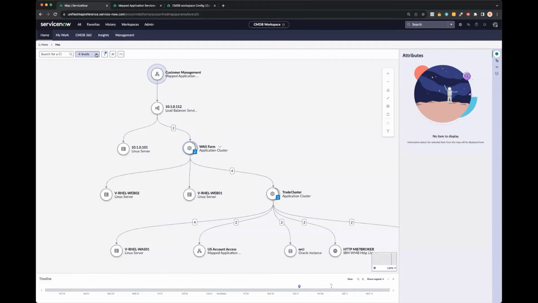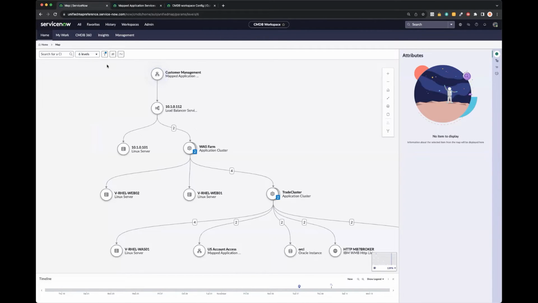One of the other things that we've done is provide support for levels for an application service map. So I'll just reload this. When we are working with an application service map and we want to open it, by default, it's going to open to 3 levels. You do have the ability to go up to 25 levels of relationship or connection depth.